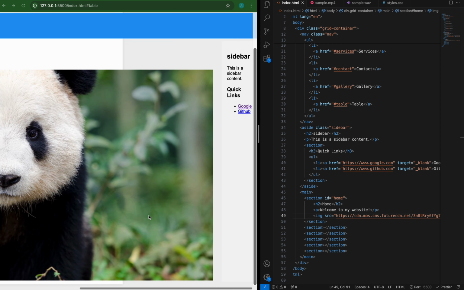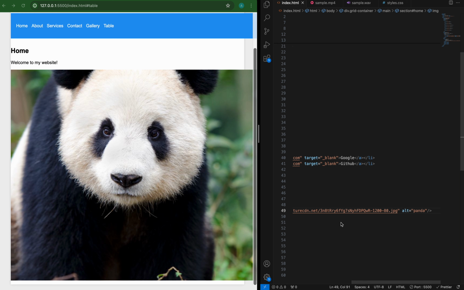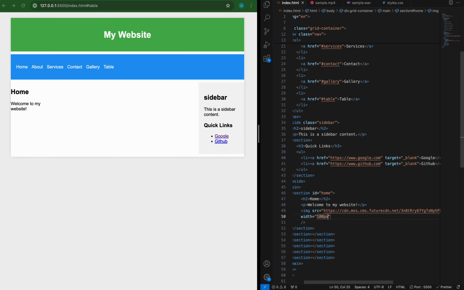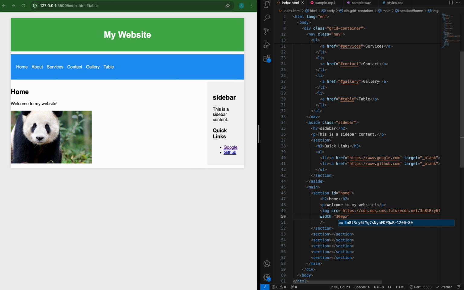Actually it's not good to have this image with this width and height, so let's change the width to 100 pixels, and height to 100 pixels, something like this. Maybe just width. Okay, yeah, this one is better.